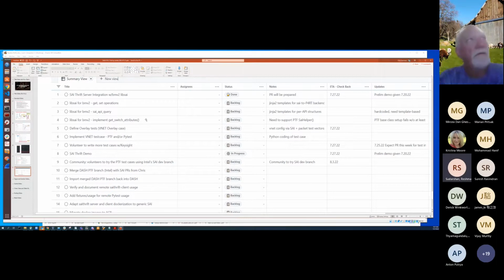So the API query which is required in this SAI below the PTF server that runs on the device under test: we need an API that will give us the information on the attributes, the capabilities supported on the device, like the number of ports, for example. Right. That's the part we will definitely be contributing to. It's already there, but it needs to be implemented for DASH.